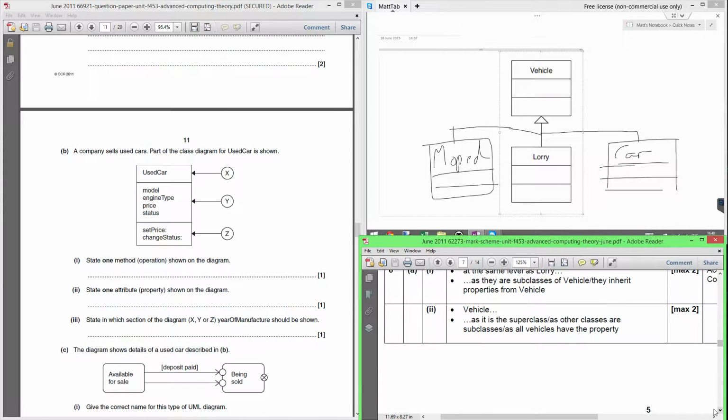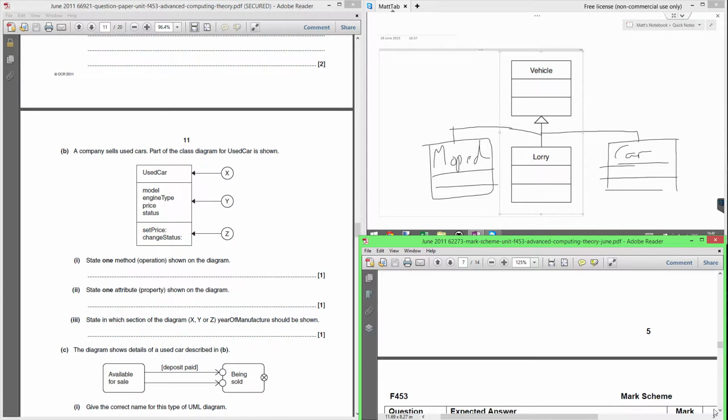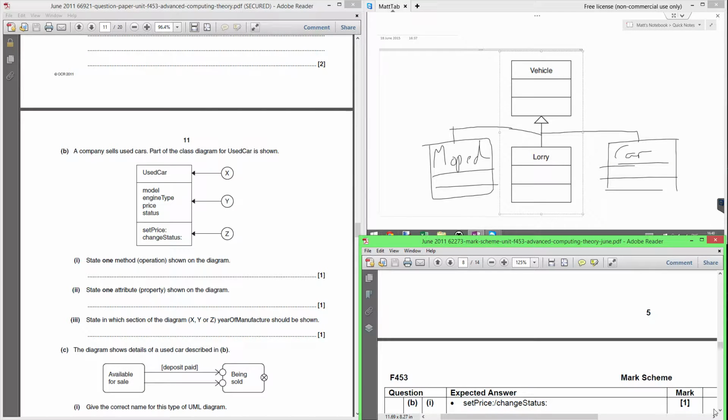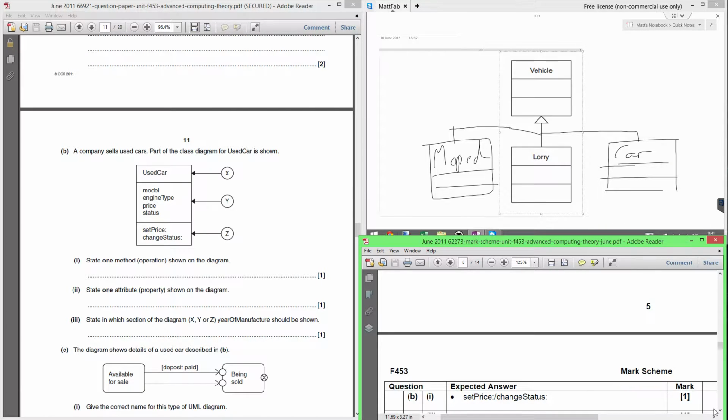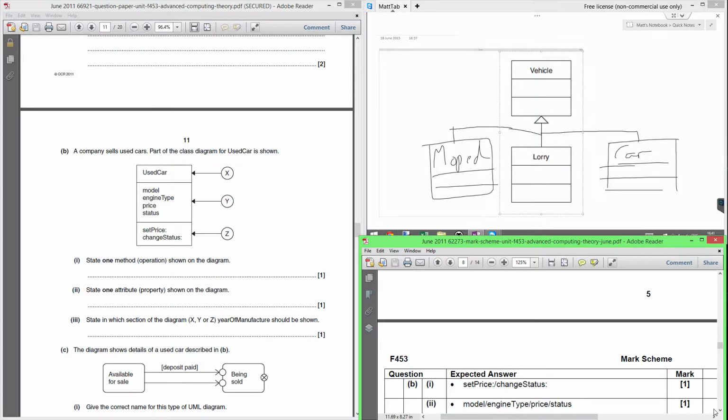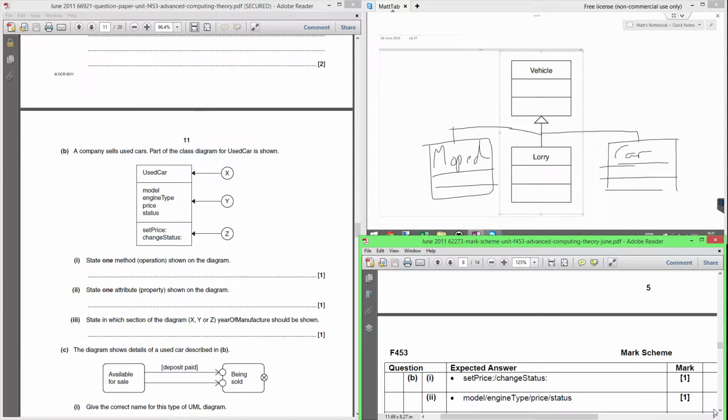Let's have a look. So set price or change status, and then the attribute would be either model, engine type, or price, or status.